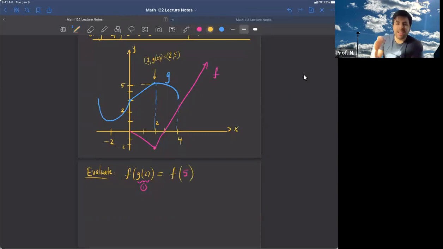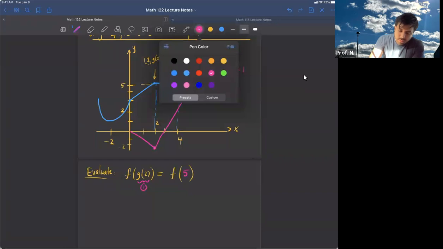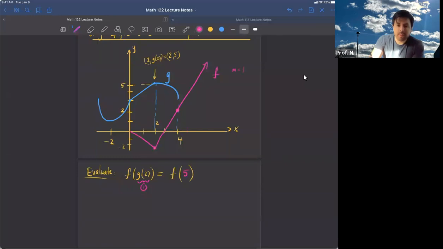Now the question is, what's f of 5? Well, this guy has a slope of 1. Let me just say this is slope of 1, and this point here is 4 comma 2. I have to give you clearer points here. So then the next point here will be 5 comma, if it has a slope of 1, this is 5. So now 5 here, comma 1 more would be 3, right? So this is 5 comma 3. So f of 5 equals 3.